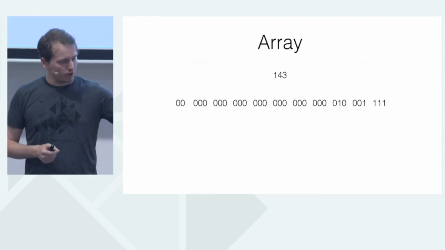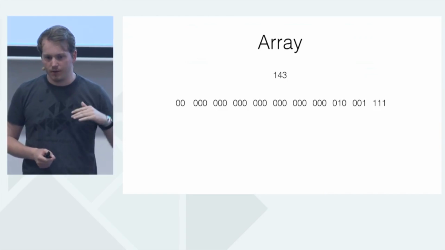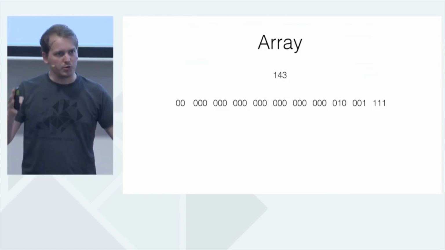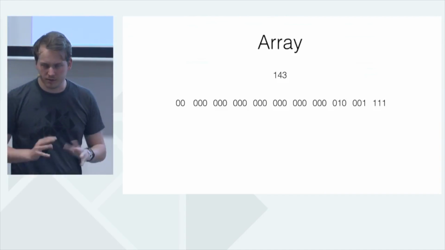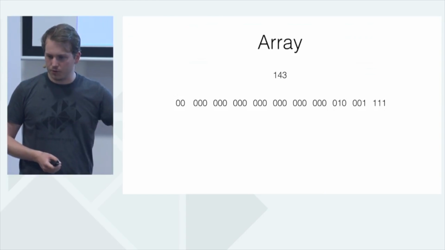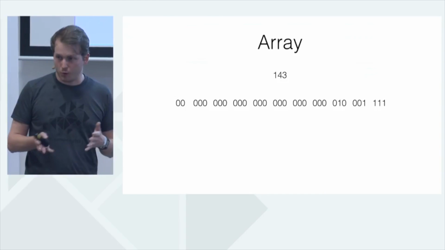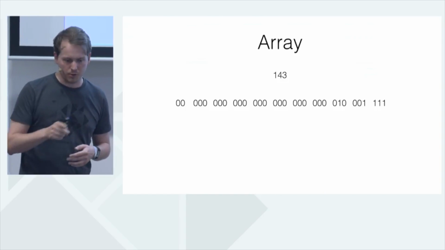But since we are only storing 8 values in each level of the tree, we don't actually need a 32-bit reference, because that can store numbers from minus 4 billion to 4 billion, which is a big range for us. So what we do instead is divide this 32-bit number into groups of 3, because 3 bits is enough to represent the numbers 0 to 8.